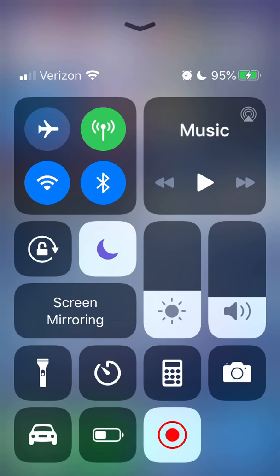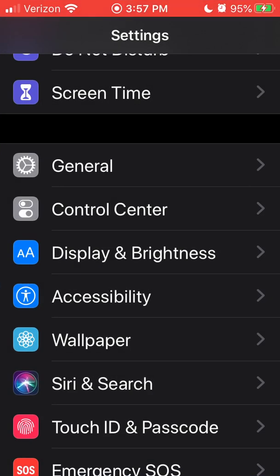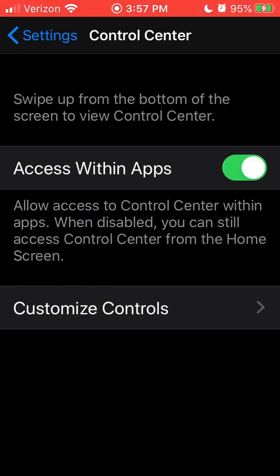So I'm going to go out of the control center and I'm going to go into the settings. So I tap on my home button, and then I'm going to tap on settings, and then under control center, you have the ability to access the control center within apps.